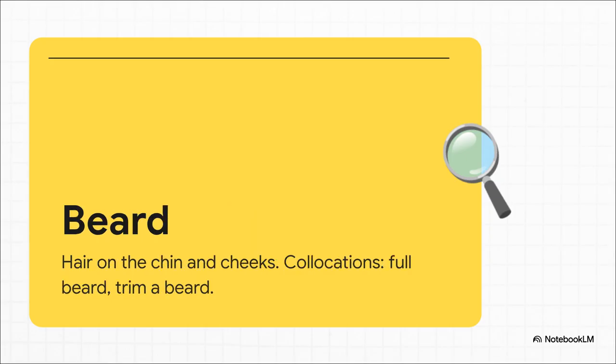Beard. Beard. In Chinese, this translates to 下巴和面颊上的胡须,络腮胡. Now, whatever you do, do not mix this up with mustache. A beard covers the chin and the cheeks. And because Canadian winters are, well, notoriously long and freezing, the percentage of men rocking a beard here is actually really high. It's a huge part of that classic Canadian lumberjack style. You know, picture a guy in a plaid shirt with a full beard.